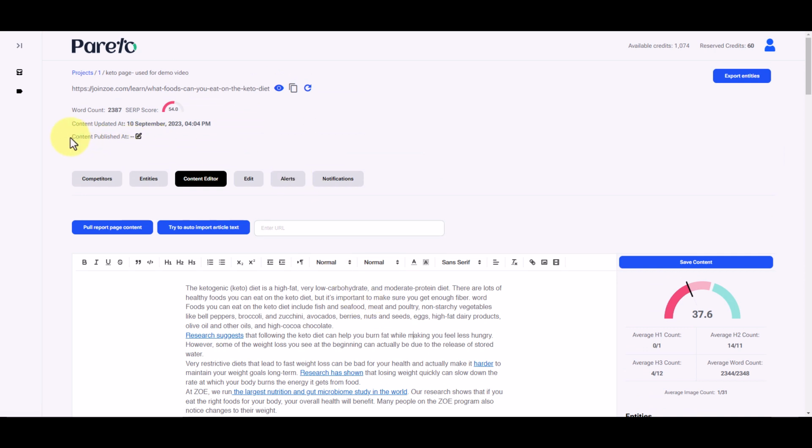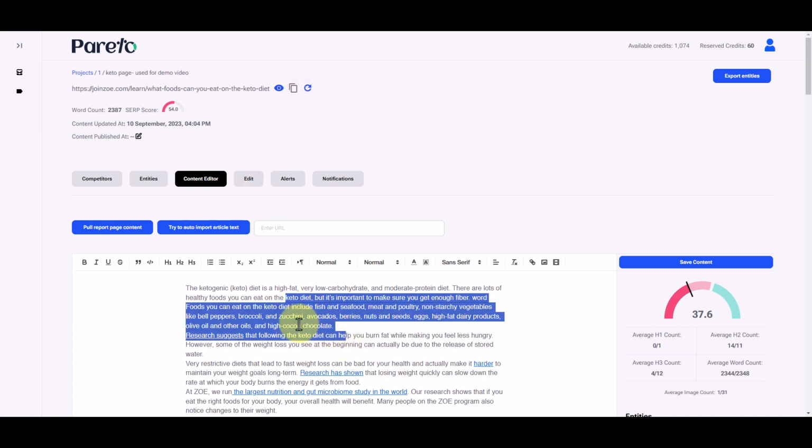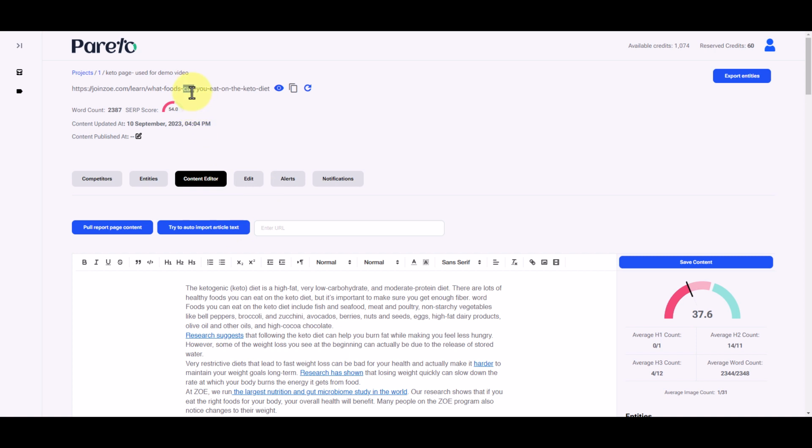Next, we have content published at. That refers to when the report and the system detect that the content in the content editor matches what is in the report URL.